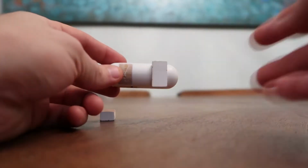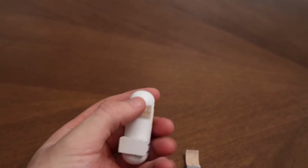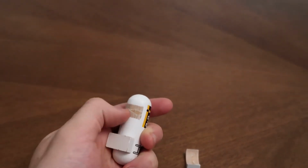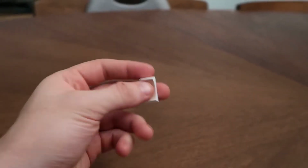We can see that at some point, some type of glue was applied here. Right now, if I run my finger over it, it's really not that smooth, so I want to make sure that that's smoothed out. The same is going to be true on this interior piece. So I'm going to sand this.